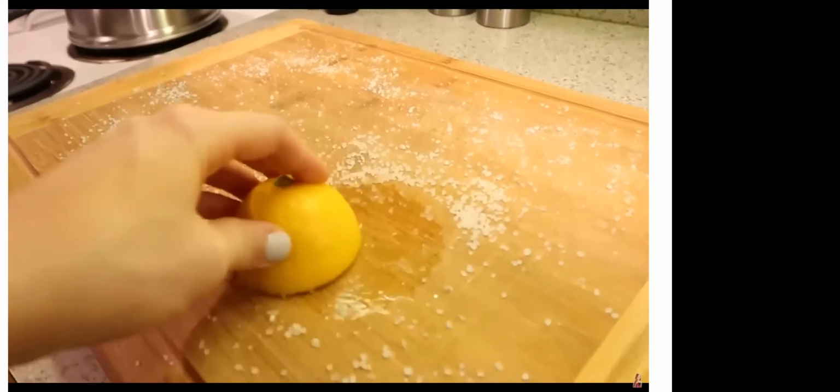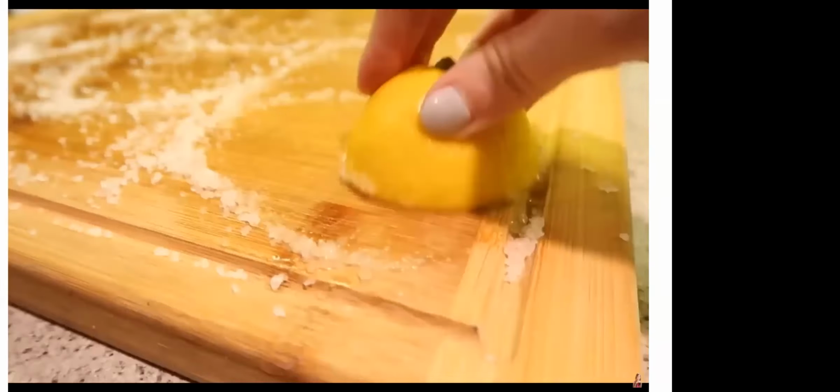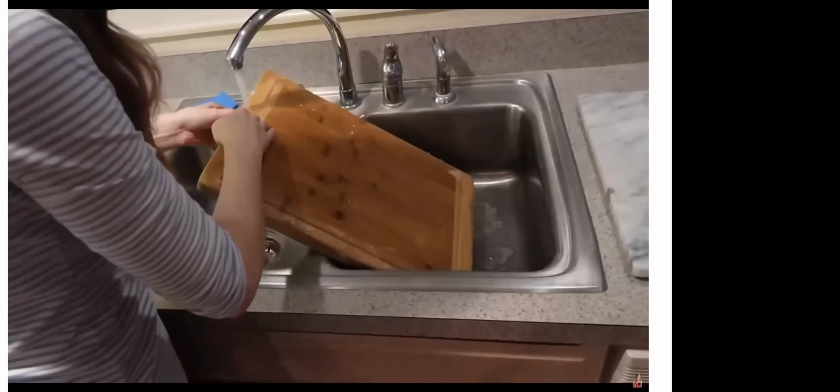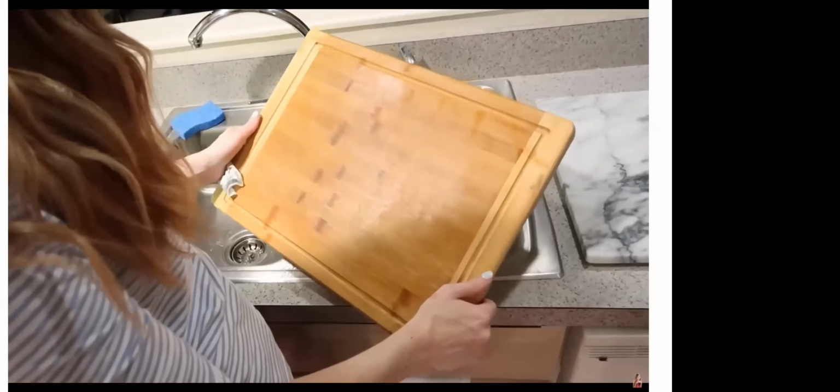If you use wooden cutting boards, my favorite way to clean them is to sprinkle them with some coarse salt, and then you're just going to use half of a lemon. You can even use a lemon that you had juiced already, and then you're going to scrub the coarse salt with the lemon. The lemon juice acts as a natural cleaner, and the coarse salt acts as an exfoliant, and it's going to disinfect and scrub down your cutting board, leaving it nice and clean. Rinse it, leave it out to dry, and you've got a nice, beautiful wooden cutting board. I like to do this with wooden cutting boards about once a week.